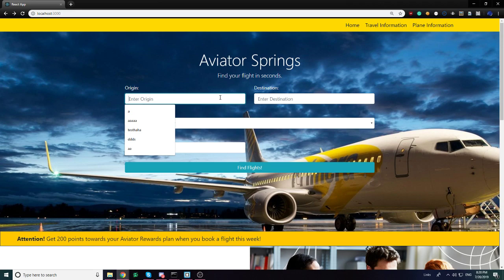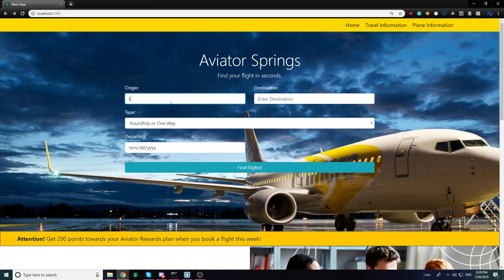The way this is going to work is it's going to display a drop down based on what you type. So if I type, for example, EWR, the idea is it'll come up with the EWR option and anything related. But that's not implemented right now. I think I'm going to implement that when I start working with the API directly. Right now we're just going to focus on this.